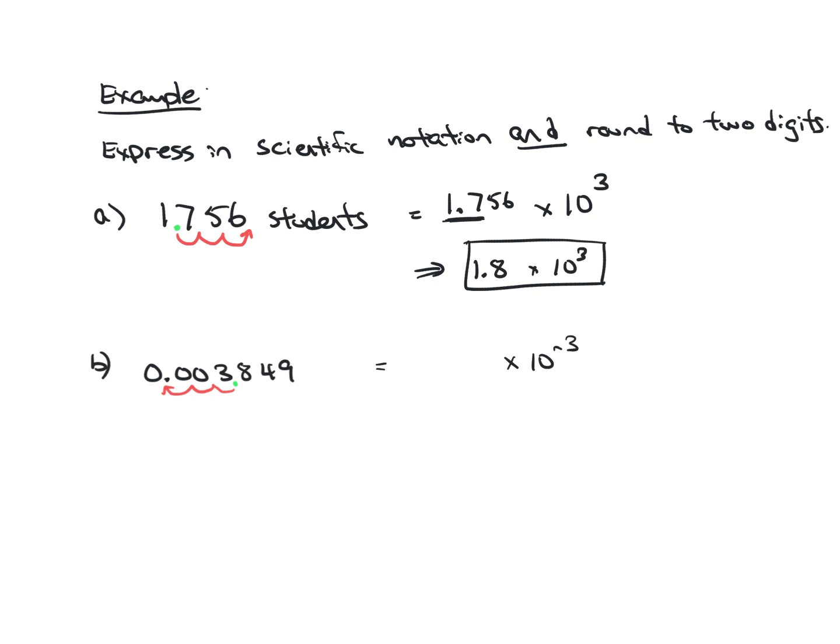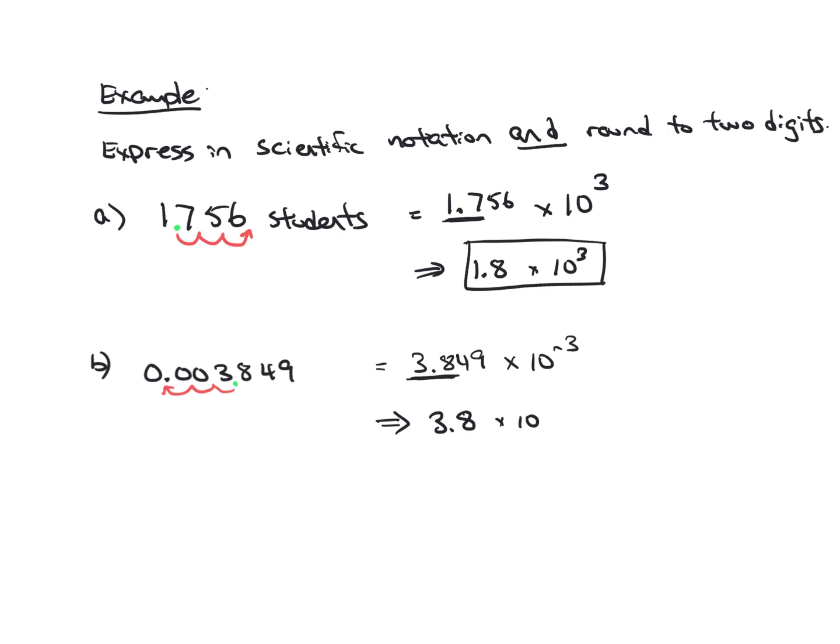Now, normally the number I would write before the multiplying is 3.849. But this question is asking me to round it to 2 digits. So I look at my 2 digits, which is 3.8. What digit is after the 8? It's a 4. If the number is 4 or lower, we round down. So to round down means we keep the numbers the same, 3.8. We do not drop down to 3.7. Okay, don't make that mistake. We go down just to 3.8.